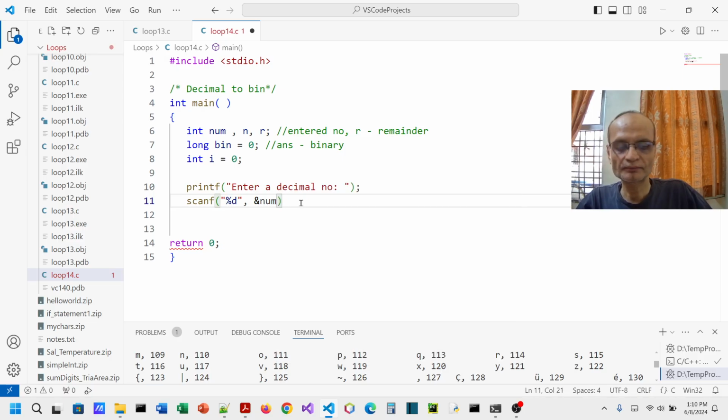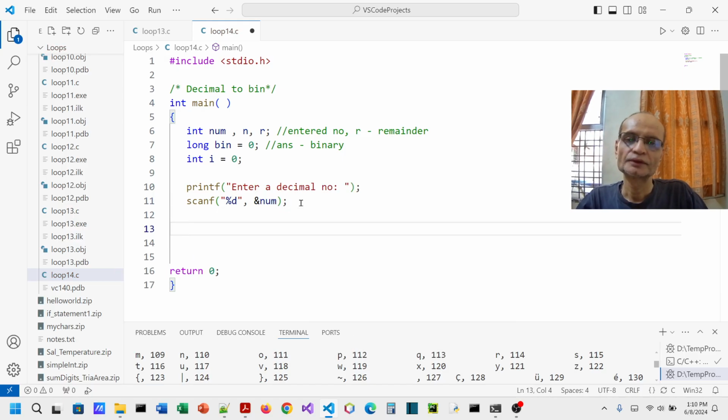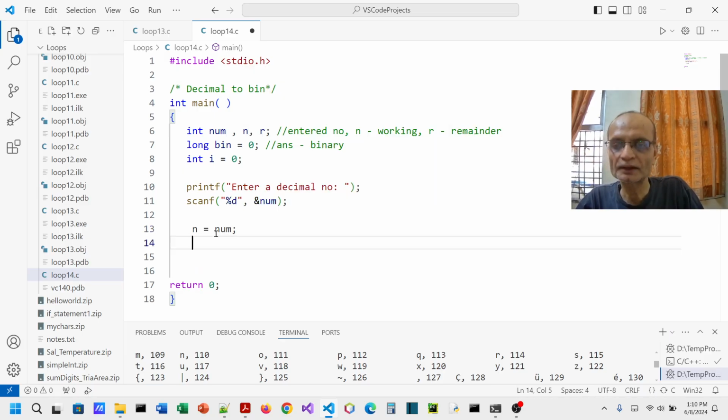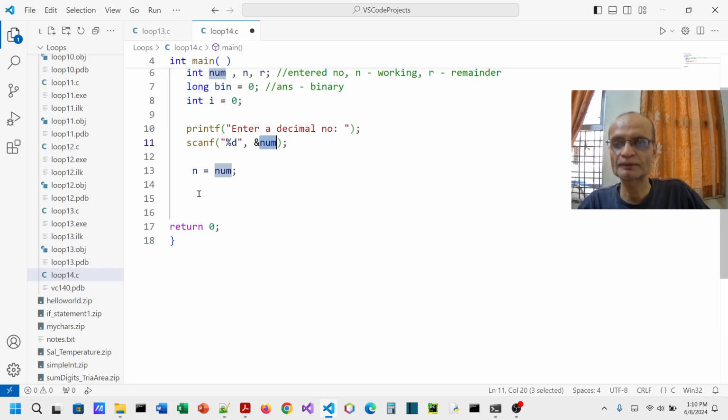Once you get the number, now we simply have to use it. I am just using this n as a temporary variable. I told you n is used essentially for temporary working, for calculation. So I initialize this n to number. Whatever number the user has entered will get preserved in case you want to use it later, as a part of the last printf or something. So n is number, and now we can simply write a loop.